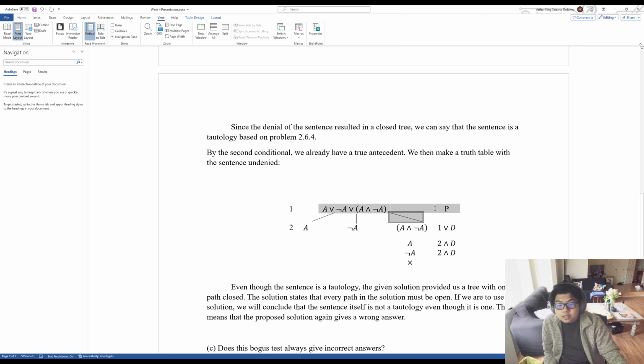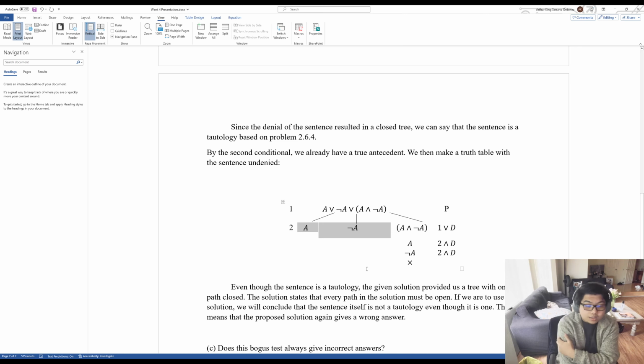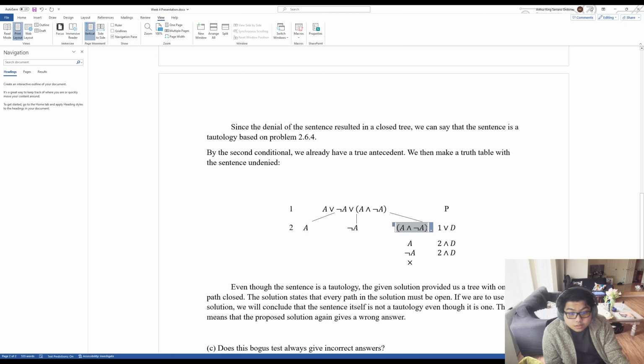So that is our premise. And then we will decompose that statement. And for this premise to be true, then only then we have three cases where this disjunction should be true. A should be true, not A should be true, and this statement should be true. So since this is our only premise in the truth tree, we'll leave these two statements open since we have no other statements to add to it. And so we are left with this conjunction, which is the result for decomposing this statement.